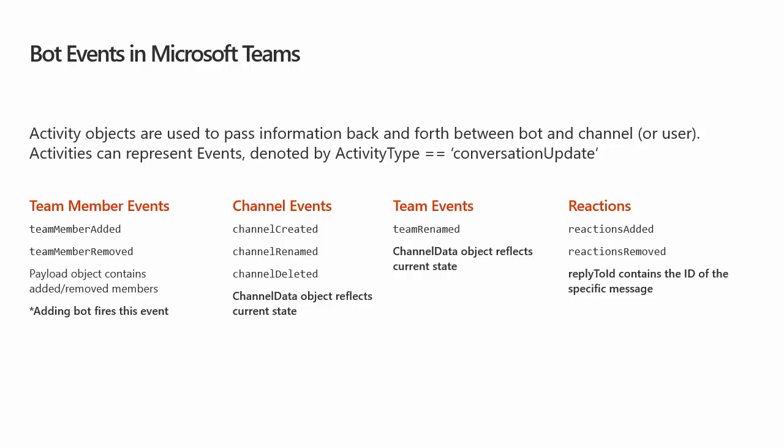New in the September 2018 timeframe are the reactions events, where a reaction is added or removed, such as a thumbs up on a message. Channel events and team events are unchanged from previously, which let you be notified or inspect the information about a team or the channels in a team. When the event is fired, the activity object that you receive contains the data of the current state. So you won't necessarily know what the channel's old name was when it was renamed, but you will know what the new name is if you need this information in your application for other reasons.